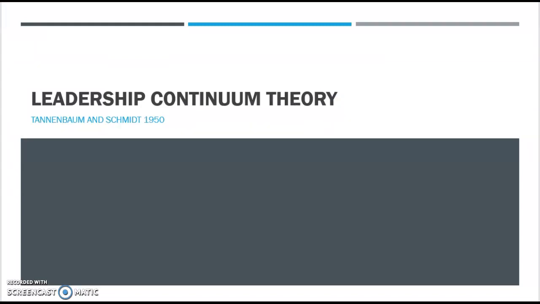Next, Leadership Continuum Theory by Tannenbaum and Schmidt. According to Lussier, Robert Tannenbaum and Warren Schmidt developed another contingency model, but in 1950. This model was developed to discuss which group made the most decisions within the continuum of boss-centric or subordinate-centric leadership. This leadership has 7 styles and considers 3 factors, as you can see in Exhibit 4.5.